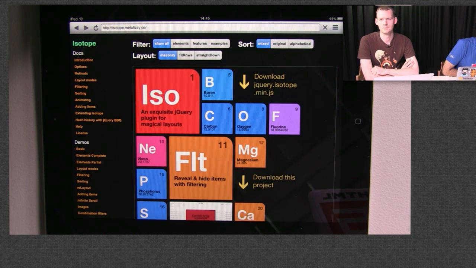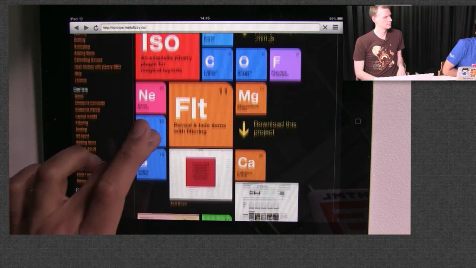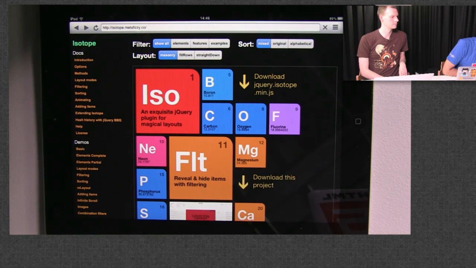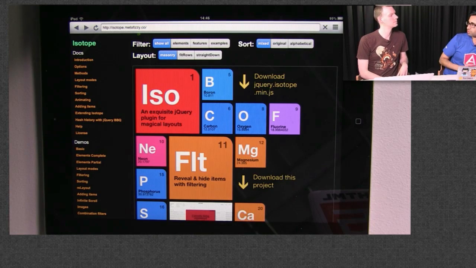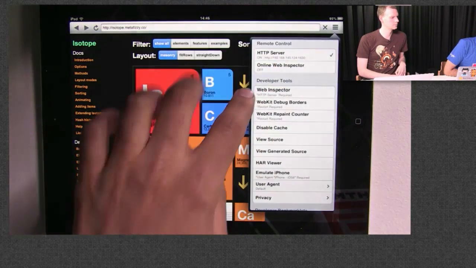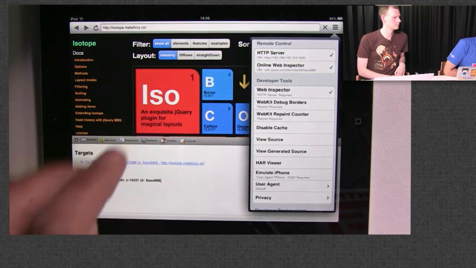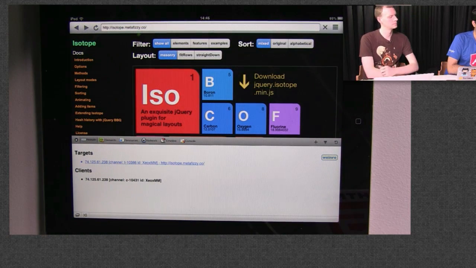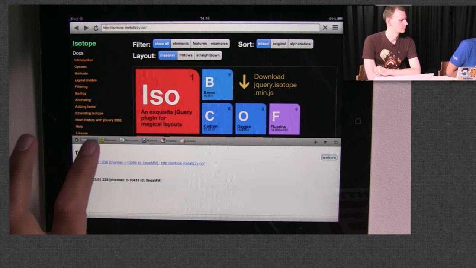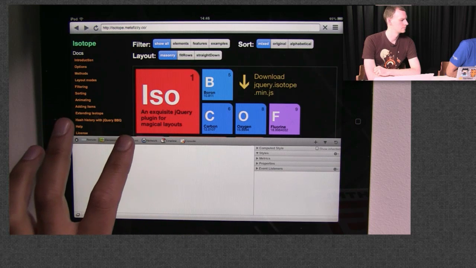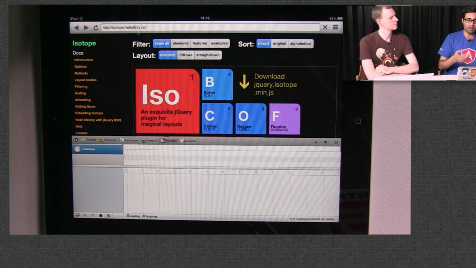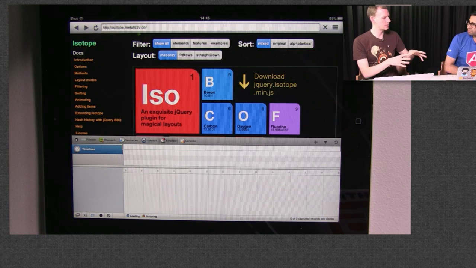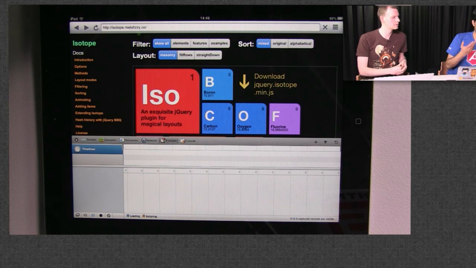So I'm going to switch over to the iPad right now. I currently have a jQuery plugin site called Isotope, by Dave DeSandro. You've probably seen it before. It organizes things into a really nice, flexible layout. Jake, you were talking about composited layer borders earlier, right? First of all, I'm going to enable the web inspector on here. And the first thing you'll notice is that I now have sort of DevTools, a web inspector, on here. I can inspect elements. I have a resources panel, network, and timeline. I can use these in the same way that I do on desktop DevTools. Is that a native app running on the iPad? It's a native app that's available for iPhone and iPad.